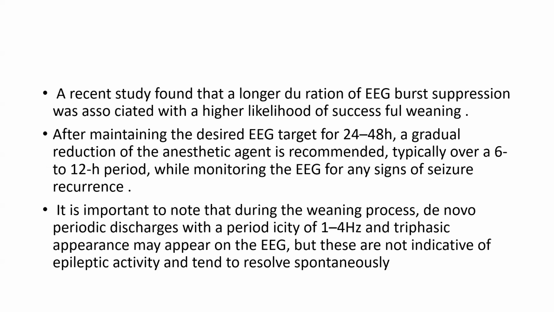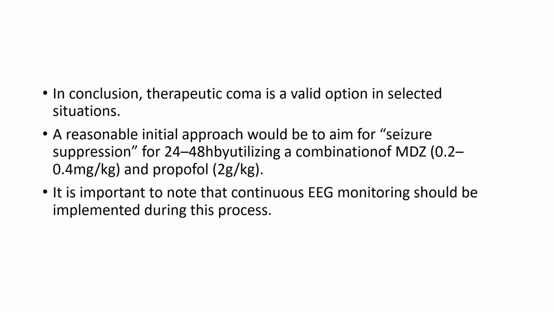After maintaining the desired EEG target for 24 to 48 hours, gradual reduction of anesthetic agent is recommended, typically over a 6 to 12-hour period, while monitoring the EEG for any sign of seizure recurrence. It is important to note that during the weaning process, de novo periodic discharges with a periodicity of 1 to 4 hertz and triphasic appearance may appear on EEG, but these are not indicative of epileptic activity and tend to resolve spontaneously. In conclusion, therapeutic coma is a valid option in selected situations.